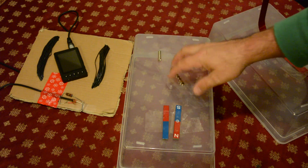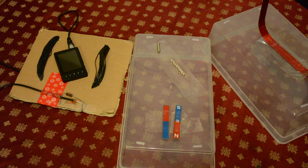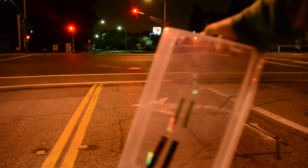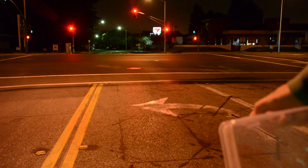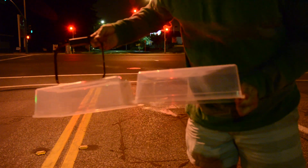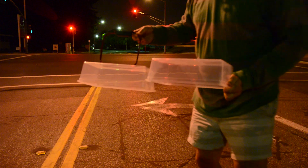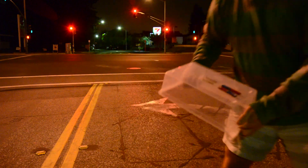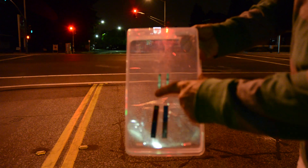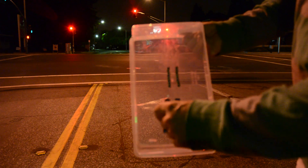Alright, so I'll set another row of them and then we'll go out and test this thing. It's experiment time. We've got magnets and we've got the Vela loop, both about 5 inches off the ground. About 8 neodymium magnets times 2, so 16 magnets there. Now we've got some extra magnets here, so I've got to add them.